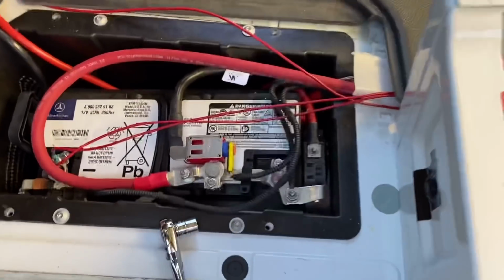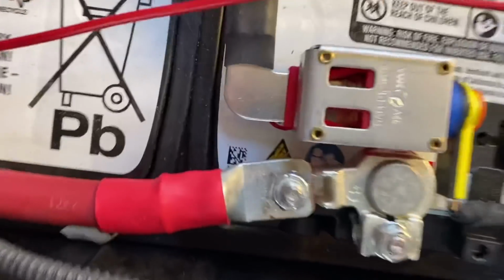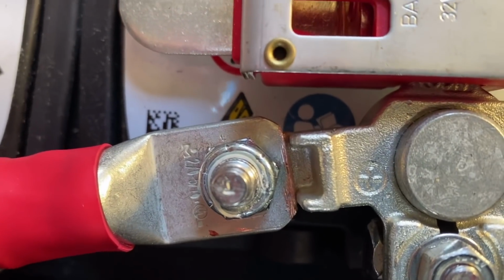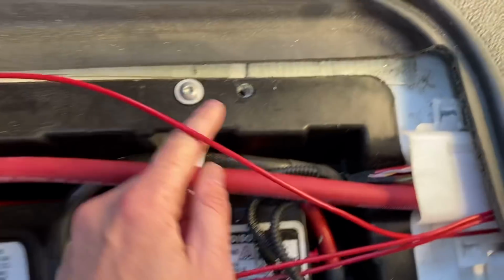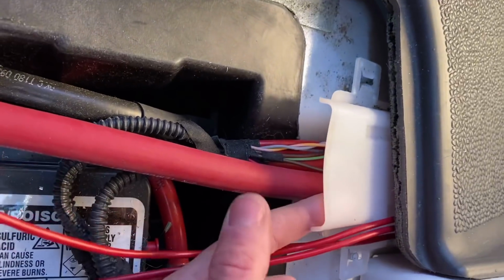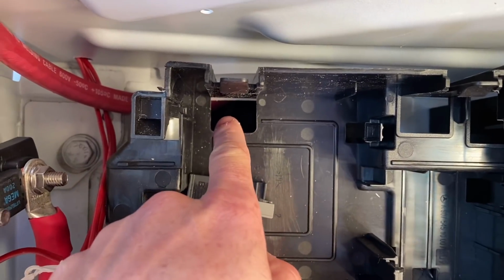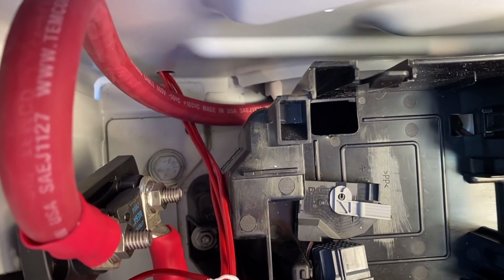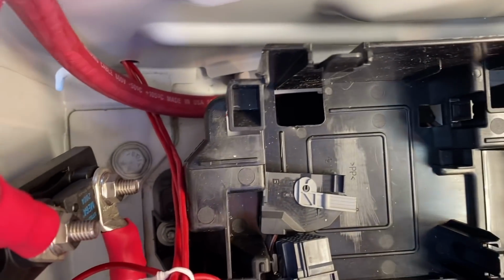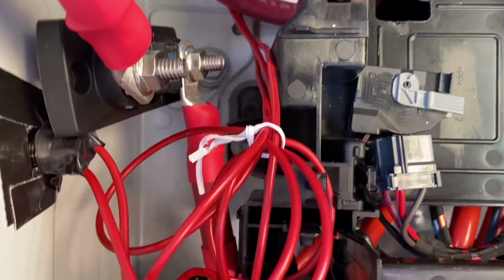Here we are. So we've got our positive here on the battery. I did have to grind off some of the lug, as you can see, because it would not fit. So we've got our positive on the battery. What we've done is snake this underneath this, everybody kind of refers to it as the clamshell here. It goes underneath there, it comes in this little gap here and out this side. It was very difficult to do that. It took a lot of pulling and wrestling with the rope. Comes here to this side of our fuse, goes out the other side, and then here.